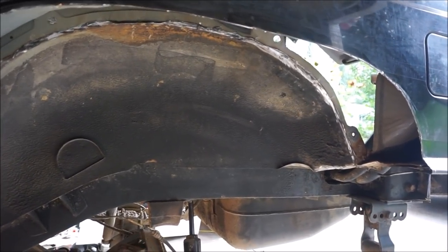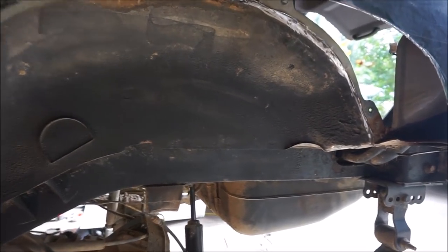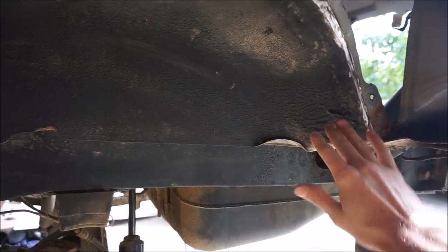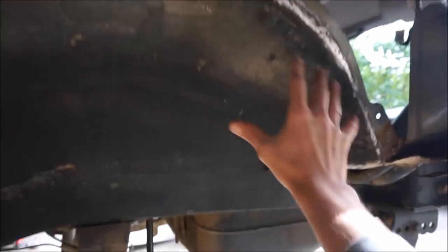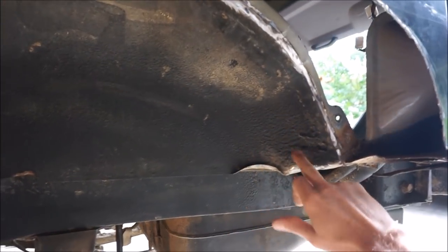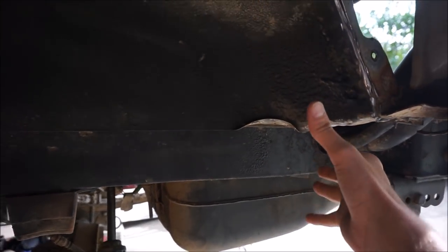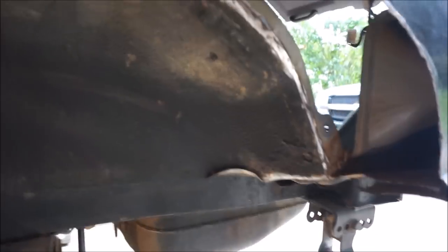One of the biggest issues that I'm having with clearance with my tires is actually the rear part of the fender. And if I don't do anything with this inner fender, then I think I'm still going to have issues hitting it. You can literally see where the tire has bent the whole inner fender. So what I'm going to show you is I need to go to the inside of the Jeep.